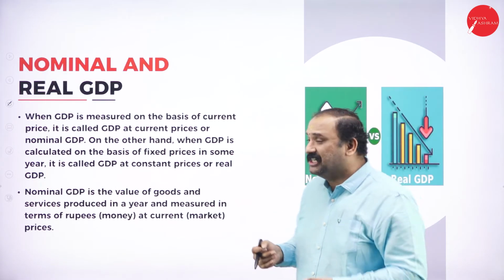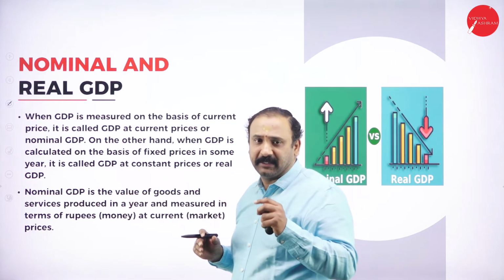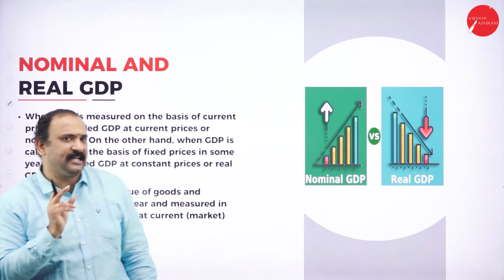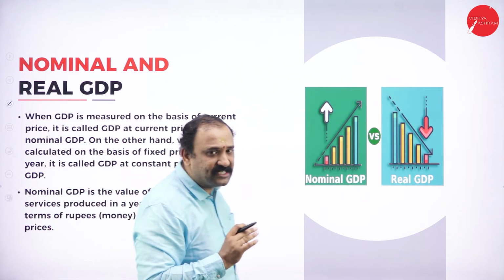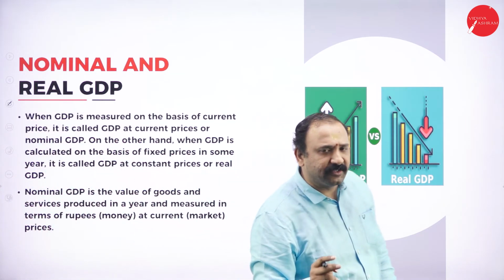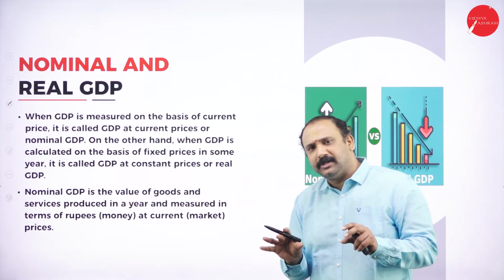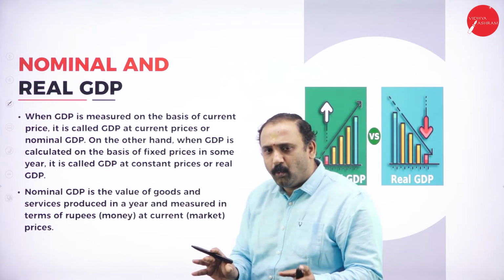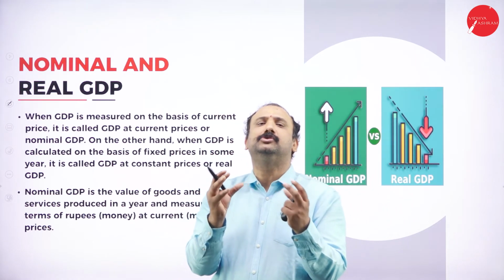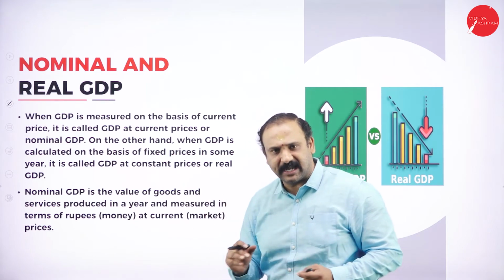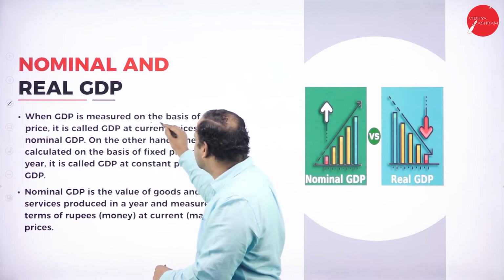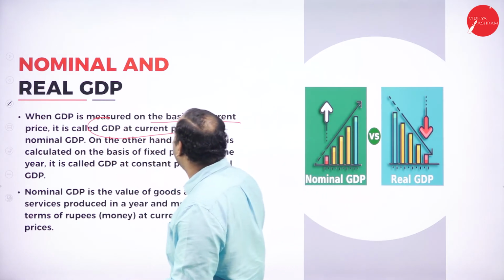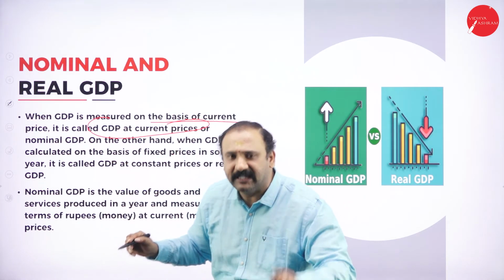Now, moving further, nominal and real GDP. This is going to be another interesting factor for all of us. Why? Because you are going to ask this question at least 10 times before answering. What is nominal? What is real? Because when we talk about GDP, is it first of all real, or is somebody giving a forecasted figure to me? Why is GDP being divided into so many clusters? Let us try to understand. When GDP is measured on the basis of current prices, what is prevailing right now, it is called GDP at current prices or nominal GDP.